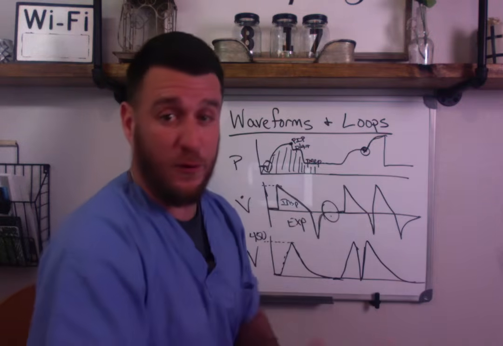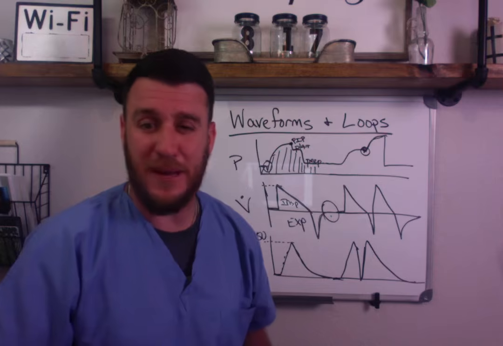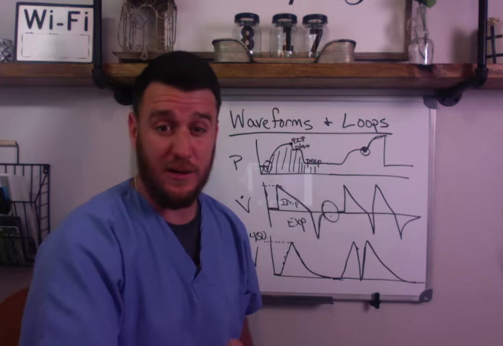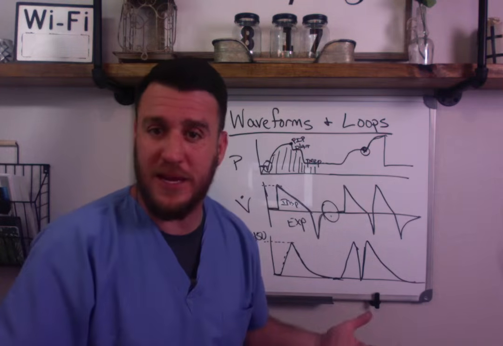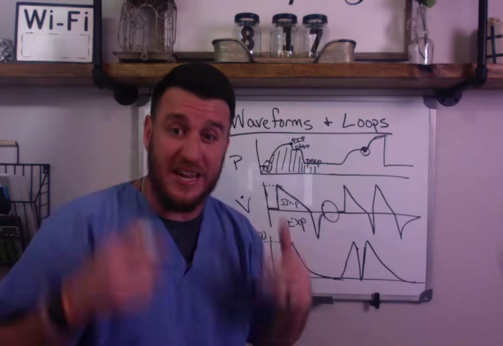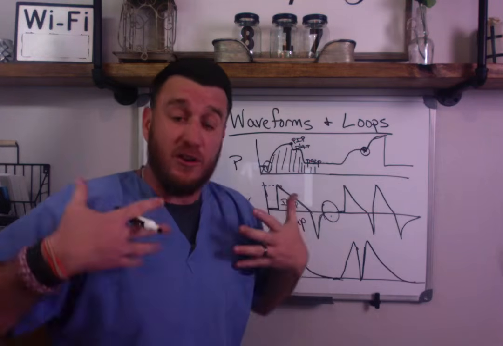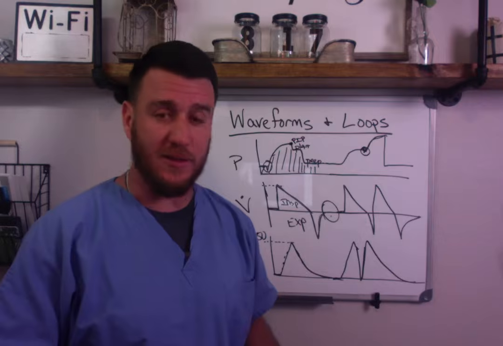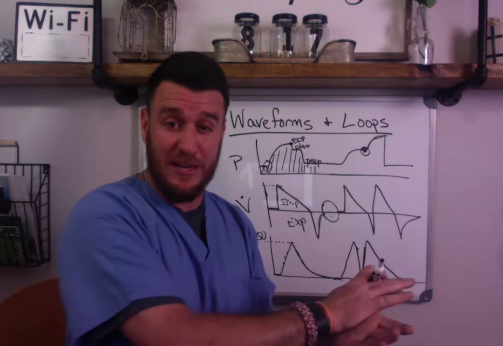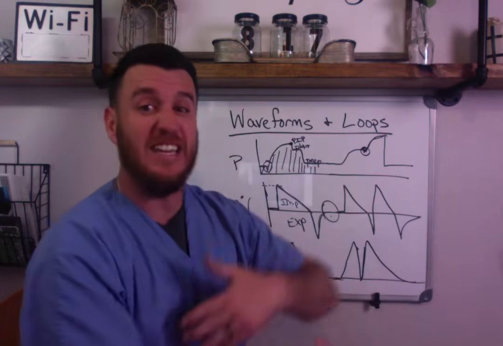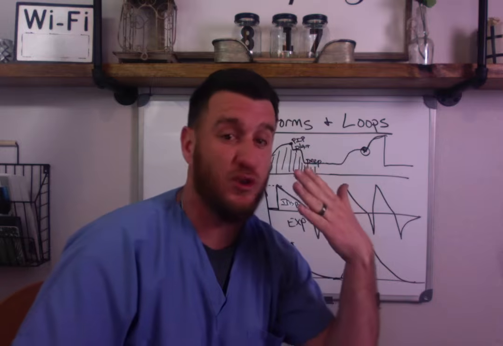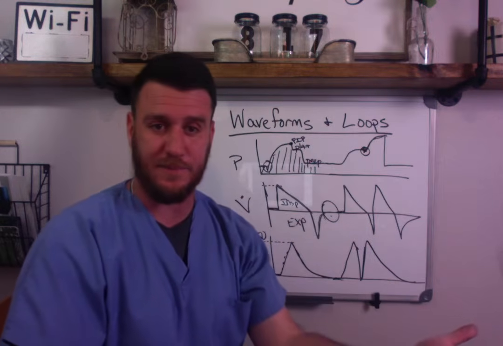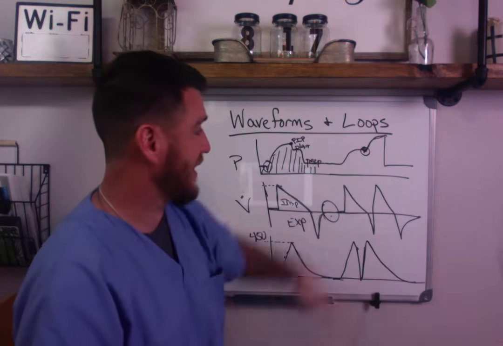And you give that 450, but let's just say the patient wants 470. Well, then obviously 450 is not going to meet it, right? Their drive to breathe is saying, I want more volume. So their diaphragm continues to drop throughout the breath, and as soon as the breath is delivered, the vent cuts off, yet it delivers and is triggered another breath immediately. And you see something like this.